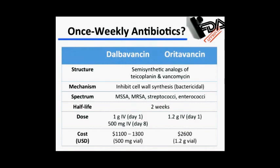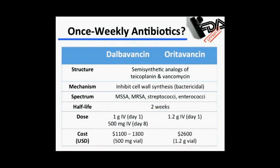Let's discuss novel emerging therapies: dalbavancin and oritavancin. Dalbavancin was approved in the U.S. in May of last year and is currently under review in Canada. These are semi-synthetic analogs of pre-existing antibiotics with a bactericidal mechanism and a half-life of two weeks — remarkably long. Oritavancin especially can be given as a single one-time dose. Cost may seem prohibitive, but there's an argument that outpatient management with a single dose can offset hospitalization costs. These drugs have the potential to revolutionize the management of skin and soft tissue infections. These trials also use a standardized FDA definition: cellulitis, abscess, or wound infection of at least 75 square centimeters — which will help future meta-analyses.